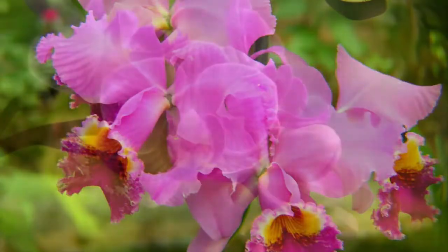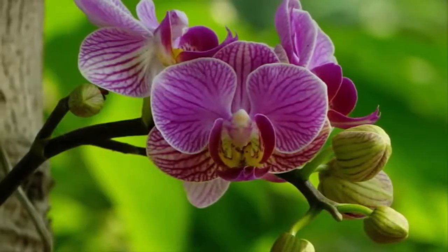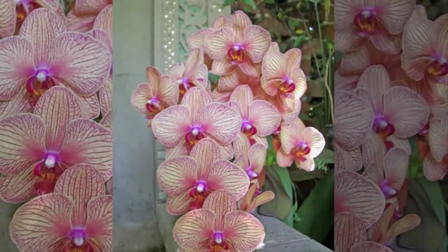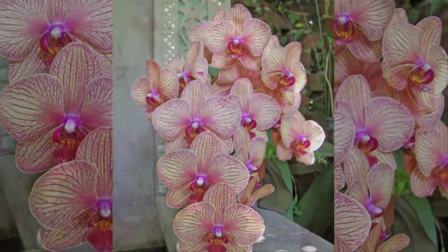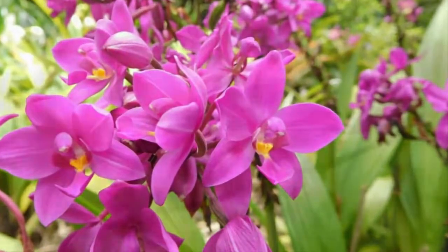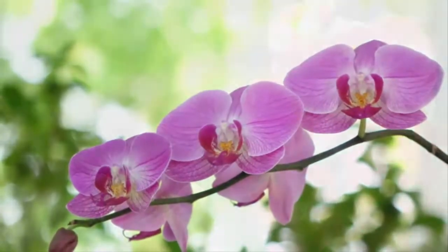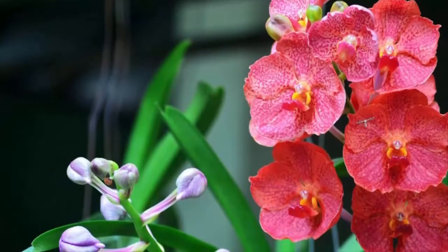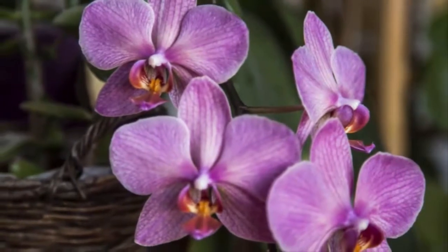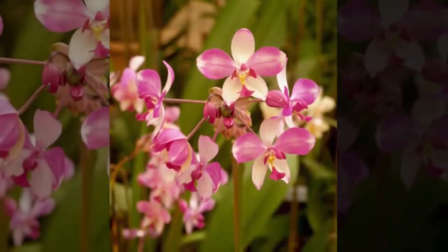Based on the height of the planting location, orchids are divided into 3 types. If you live in a location with an altitude of 1,001 meters above sea level, the types of orchid suitable for planting are Cymbidium orchids and Miltonia orchids. If you want to cultivate Dendrobium, Oncidium or Cattleya orchids, you must place these plants at an altitude of 500 to 1000 meters above sea level. The third type is orchids that will grow optimally if placed at an altitude of 500 meters above sea level. One example of an orchid plant that grows at this height is orchids of the Vanda and Arachnis types.